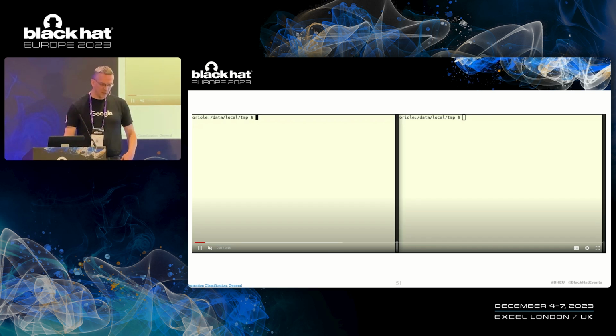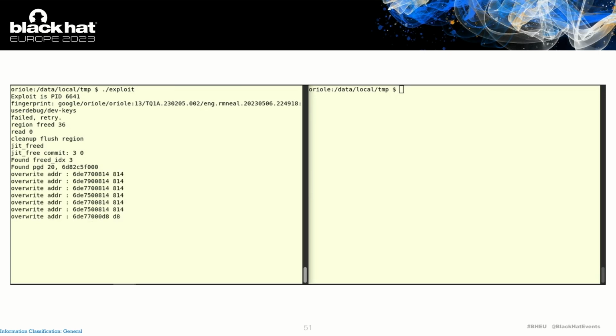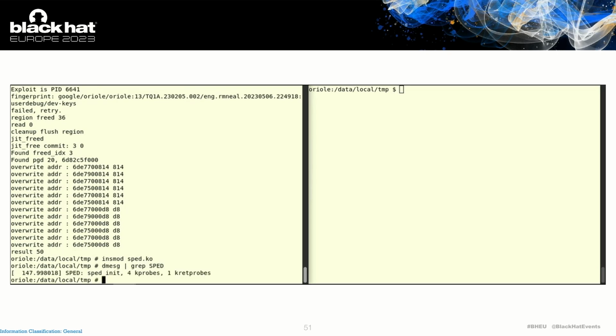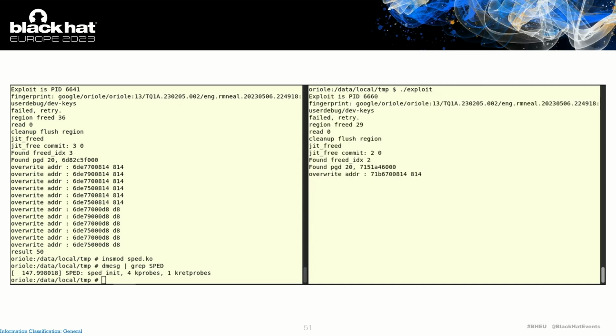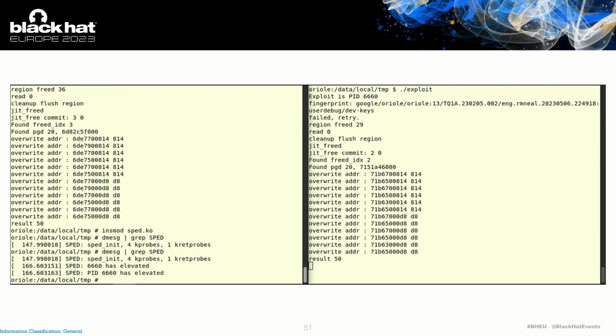So here, hopefully, we've got two terminals onto my test device running a GPU exploit. This is going to get a root shell. I will then use that root shell to load a kernel module. So the first exploit should complete about now. So we've got the root shell. Insert the kernel module, just check it's loaded. We'll then run the exploit again in the second terminal. This exploit won't complete. It will get most of the way through, outputting very similar data, but will then appear to hang. We will switch back to the other terminal and check the kernel logs about now, and we will see that we detected the process changing its UID and elevating itself.